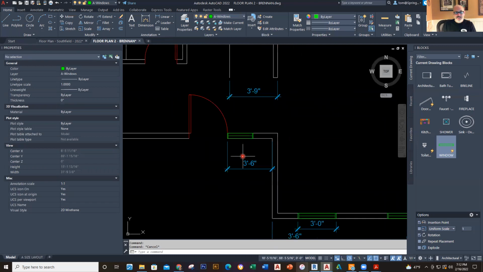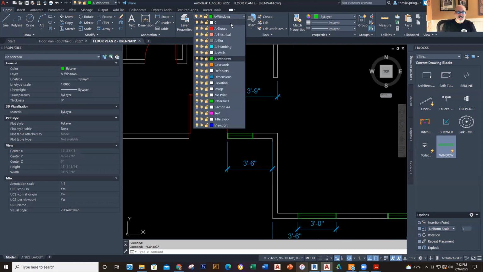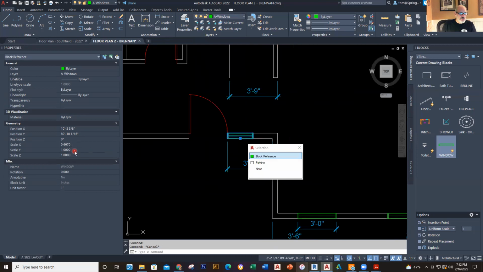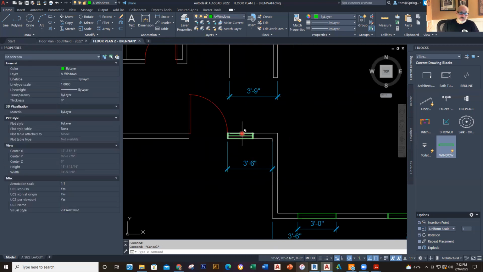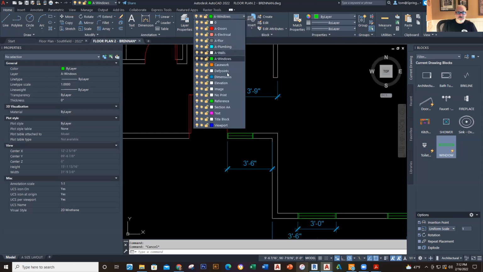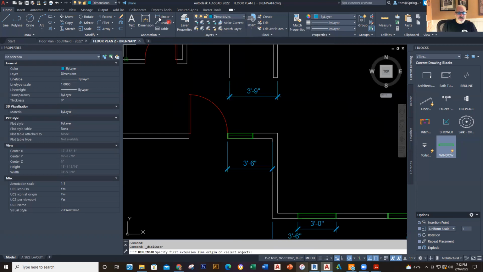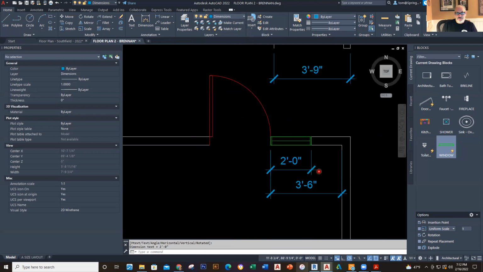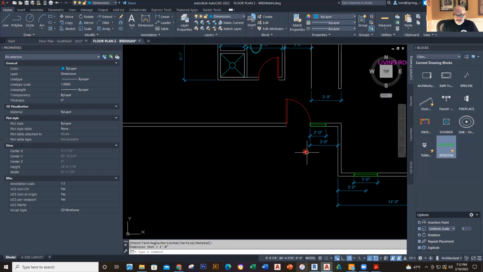So I do that, and then I'll put the dimension on there. So you can actually scale that. All I scaled right there was the X plane. I didn't scale the Y. The Y plane I left because that's correct. So you can actually just scale it like I did right there. Or you could make another block if you wanted to, but it's easier to do what I just did. Then I'm going to put in a dimension to dimension that. This should be exactly 2 feet, here to here. And it is. There we are. So that's how we go ahead and place these things.